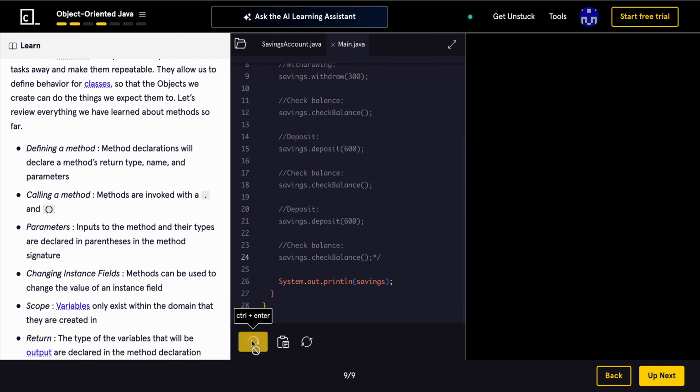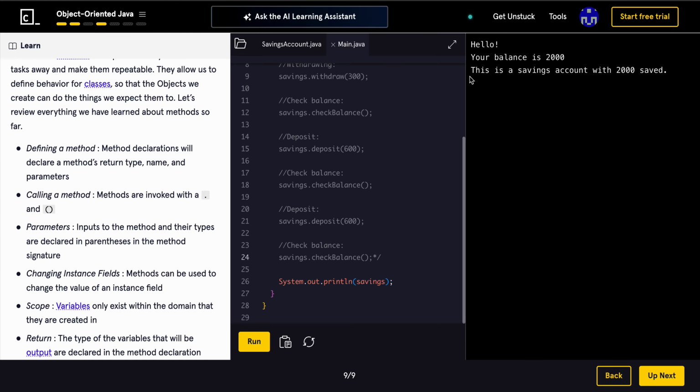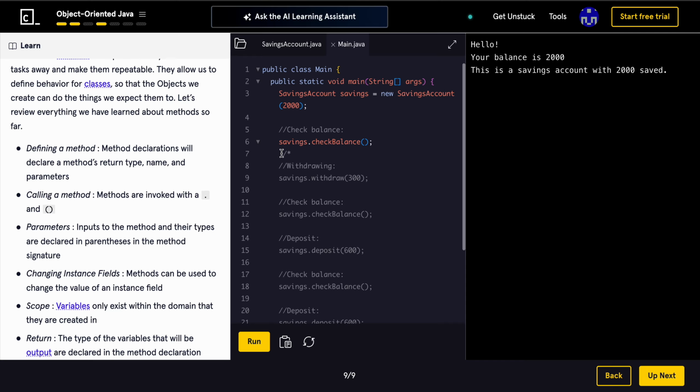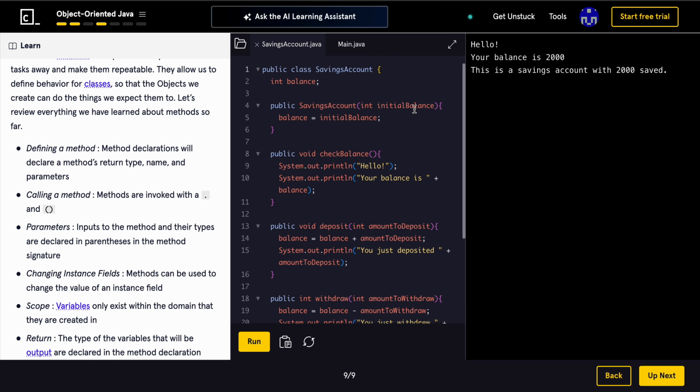So run. As you can see, that's your initial balance. I think the best thing is to run through the methods one by one. So I check my balance. My initial balance was 2000 based on this initial balance parameter. Then the balance was updated.